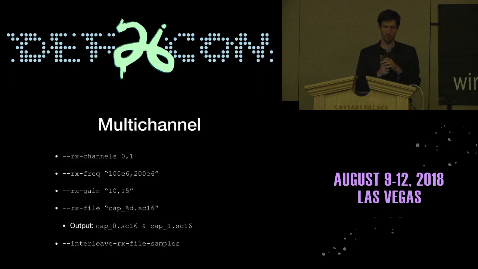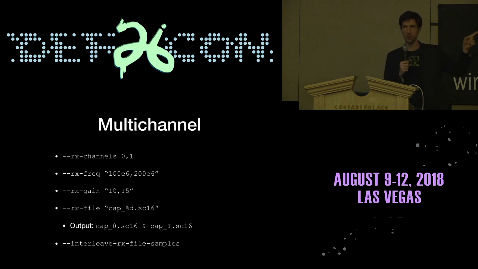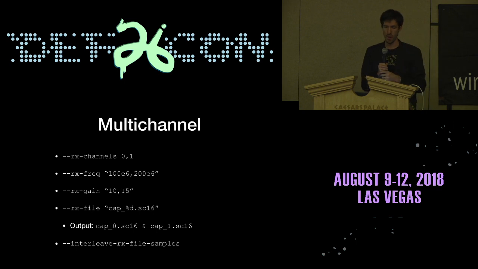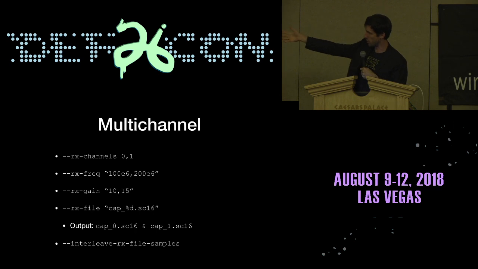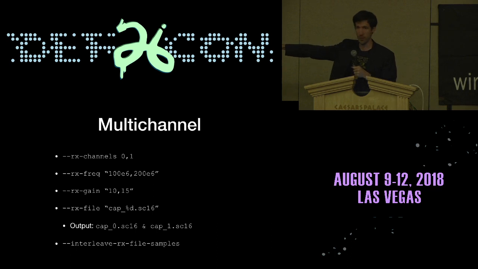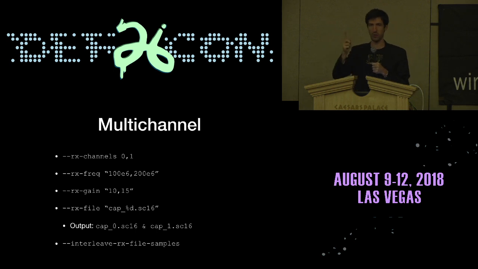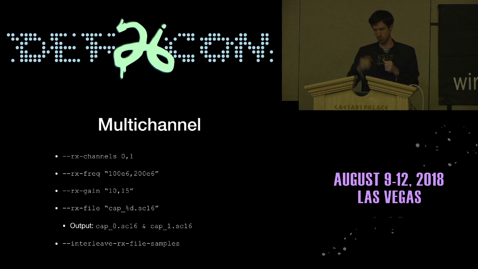You can add an Rx start time. If you have the ability to set the time in your device, you can actually tell it the time is now this, and then you can say I want you to start streaming at this time. But if you're doing multi-channel stuff - whether it's part of a MIMO experiment or you've got two different antennas pointing in different directions - you can capture at the same time or look at two different frequencies and make sure that you record in a timeline manner.